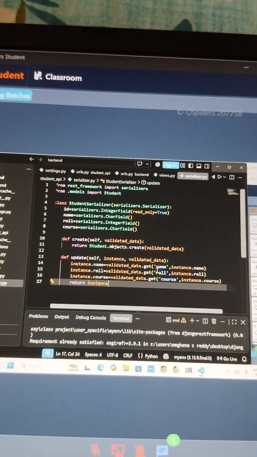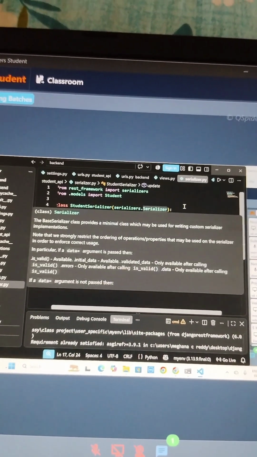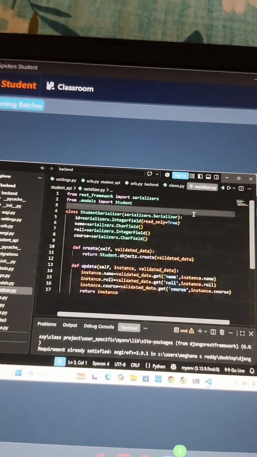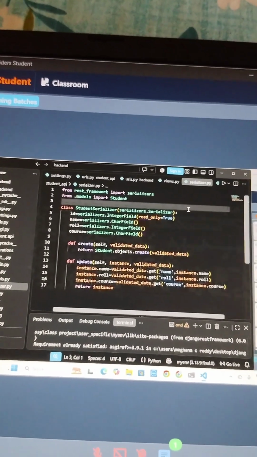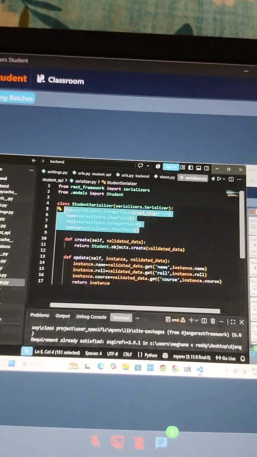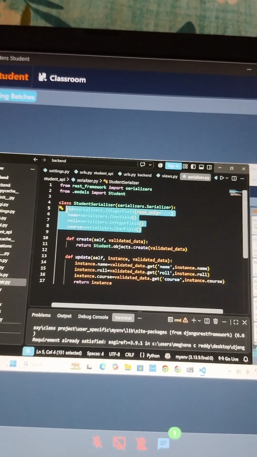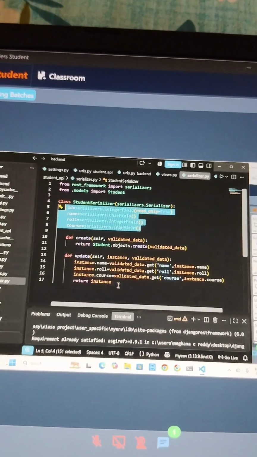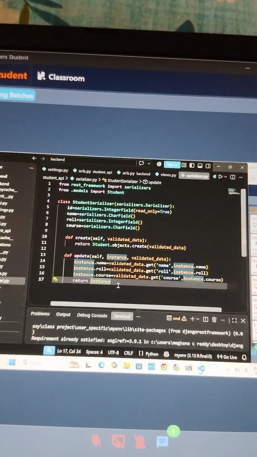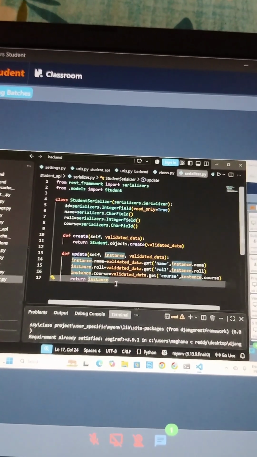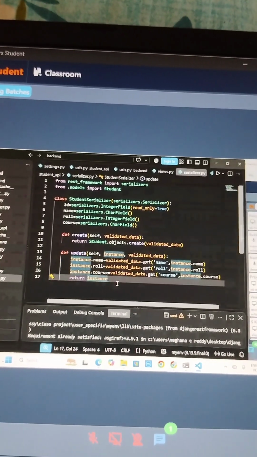So when you are using your base serializer, what is happening? You need to specify inside the class what fields need to be converted from model instance to Python data. You need to implement the create method as well as the update method. Everything you need to manually specify.